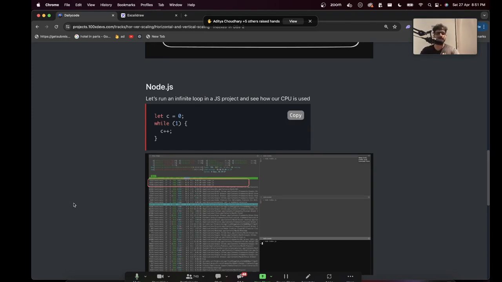Let's copy this code. Let's open a random folder. And since I don't need any dependencies, I'm just going to open it here, index.js, and paste it. You can open a file in Visual Studio Code, in Notepad, wherever, and paste it. I'll wait for 10-15 seconds in case you want to try it locally as well.